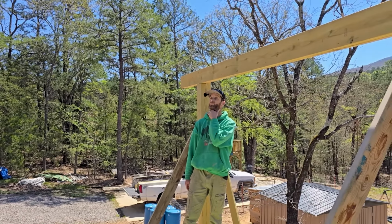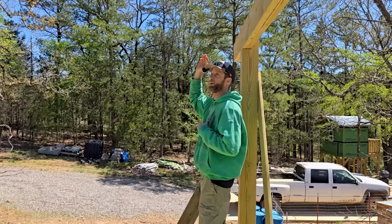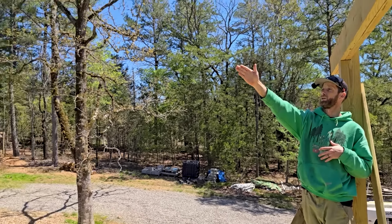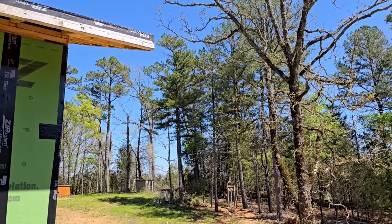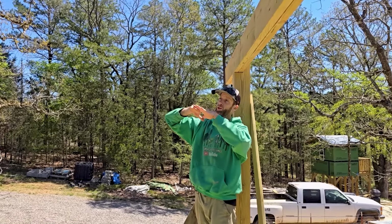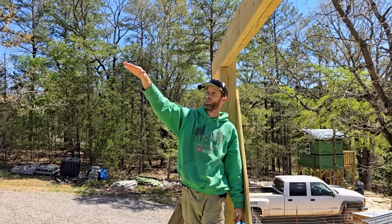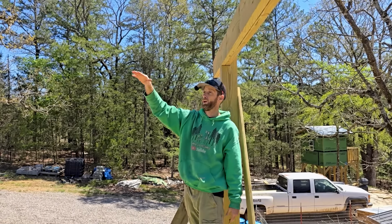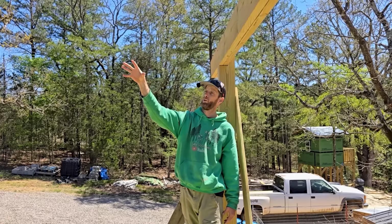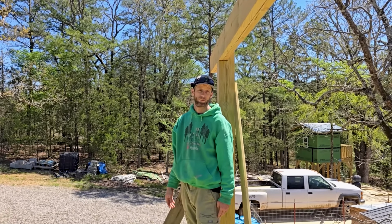All right, this is the interesting part. I have to find the middle point where that's attaching to and how it's going. Then I'm going to have to sort of brace those in and get them all on an even playing field with each other, tied into this one, so I can tie in the overhang off of that to this overhang without it looking really funky. I'm hoping that that's right.